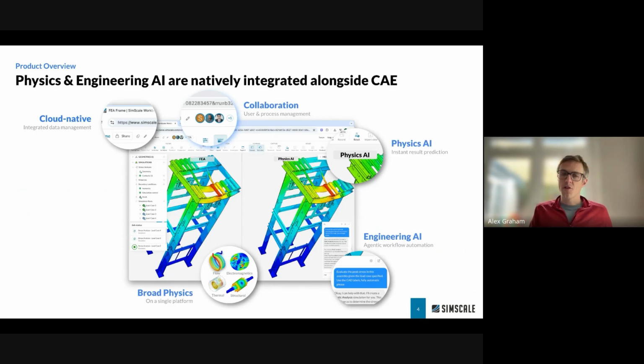And of course, going back to the traditional solvers, the traditional methods in SimScale, SimScale's mission has always been to cover broad physics. So we have flow, thermal, structural, and electromagnetics all in a single platform, all with the same user experience. So if you've learned one of those disciplines, it's very easy to move across into another. And it's also a scalable system.